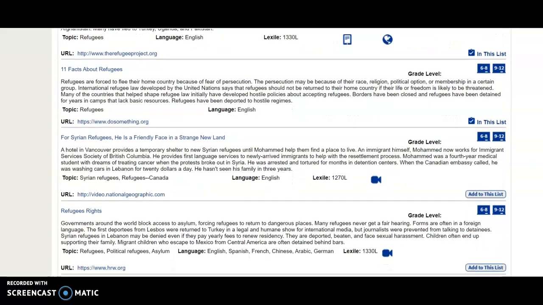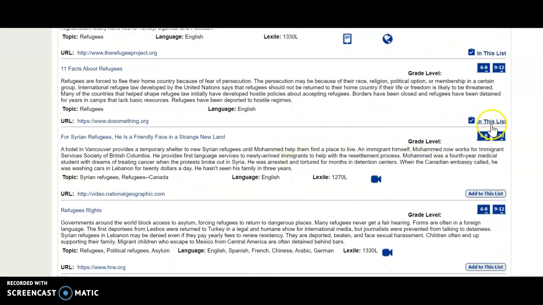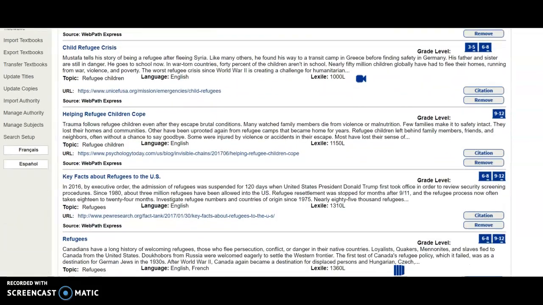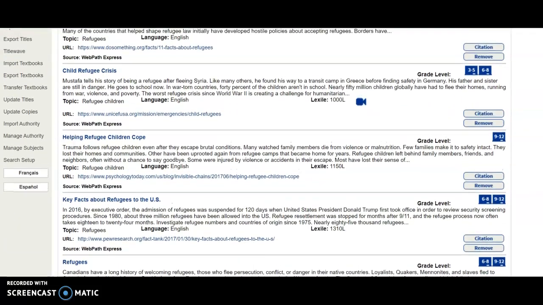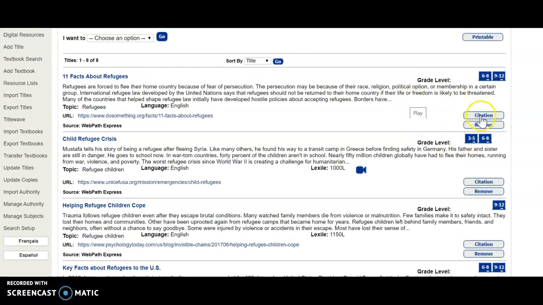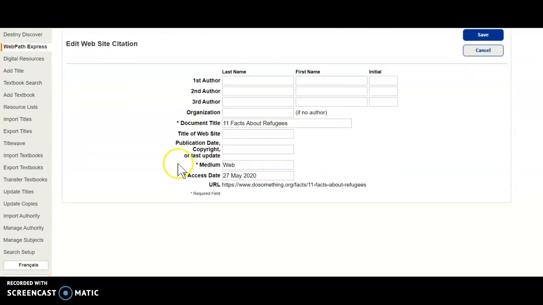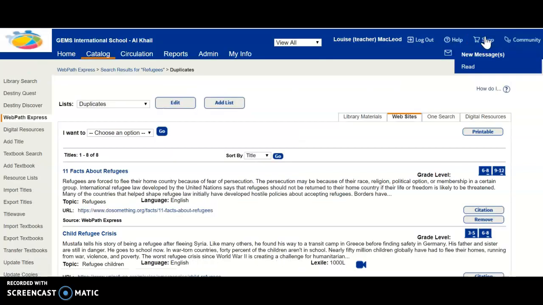All right, so now it's gone into my list. It's created a list for me of all the articles that I have had a look at. And now I go back to here and it says citation. So here's the cite. I can add more facts if I know them, or otherwise it's really important that I have this URL and the date that I accessed the information. I don't know any more information about who the author is, so I'm going to save it.